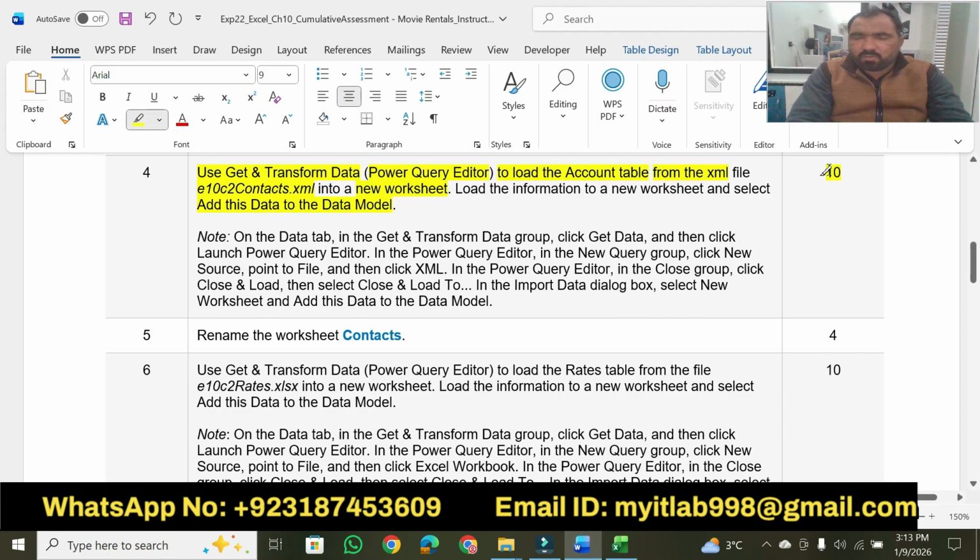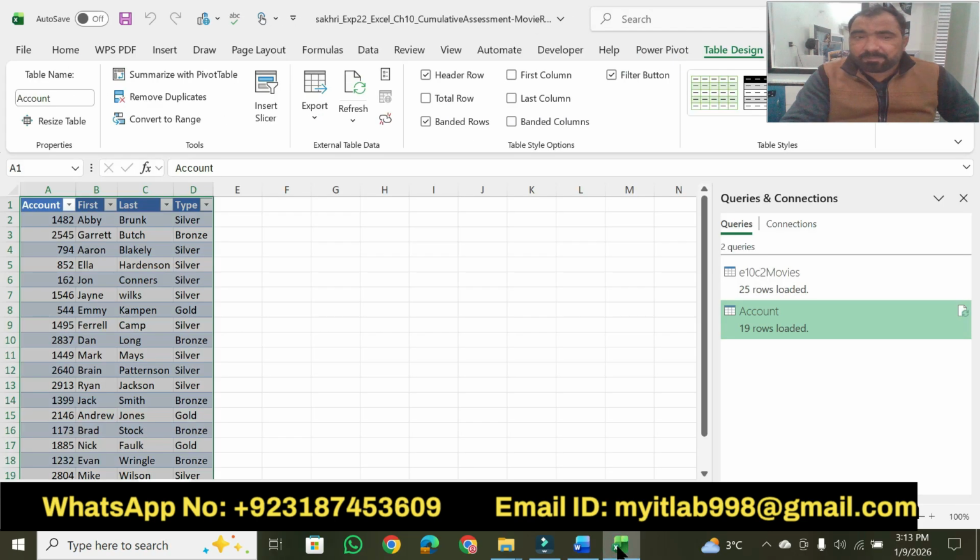So in this question we have to use Get and Transform Data Power Query Editor to load the account table from the XML file E10 C2 contents XML into a new worksheet, then load the information to a new worksheet, and then select add this data to the data model, and we get this result.